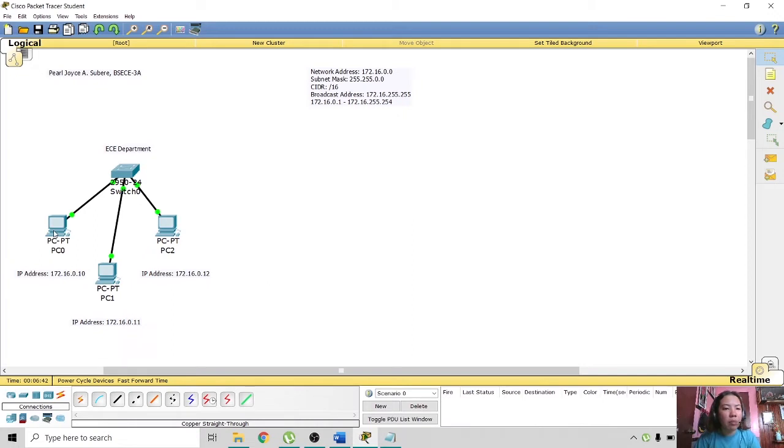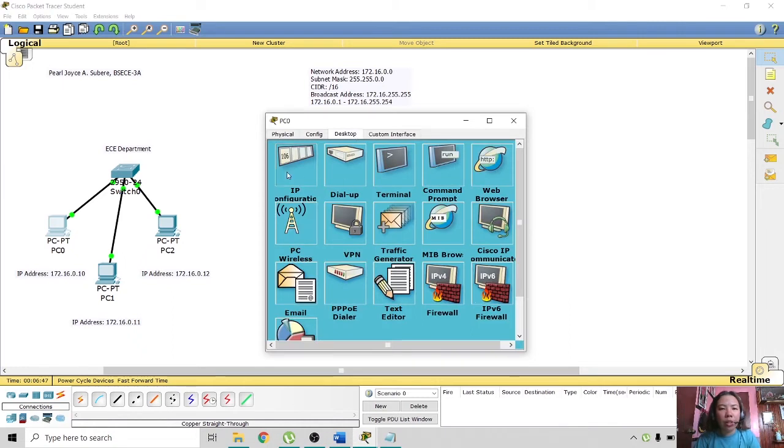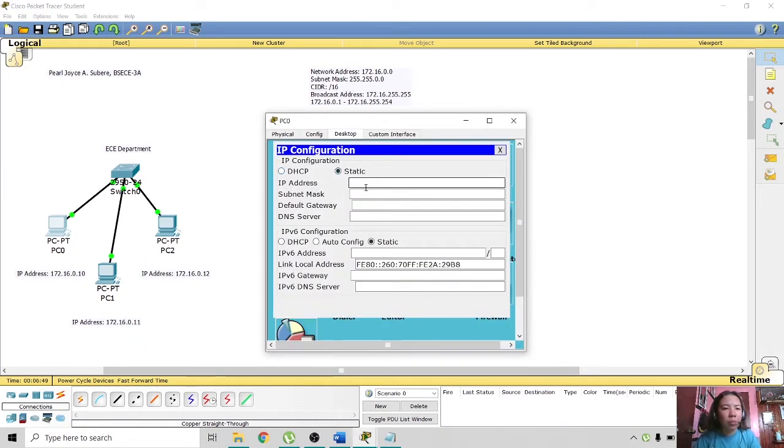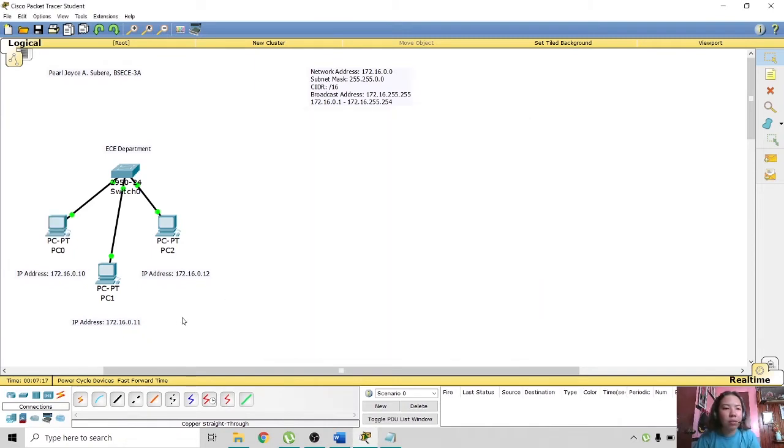Let me configure the IP address. It will be 172.16.0.10, and the subnet mask will be automatically set. Let me run ipconfig to see if our modification has been changed.